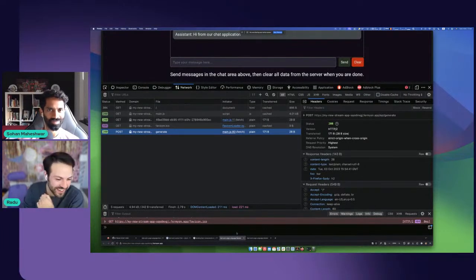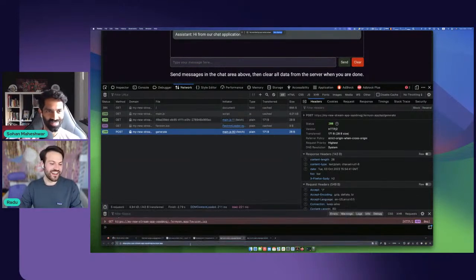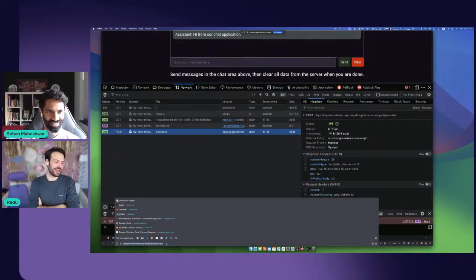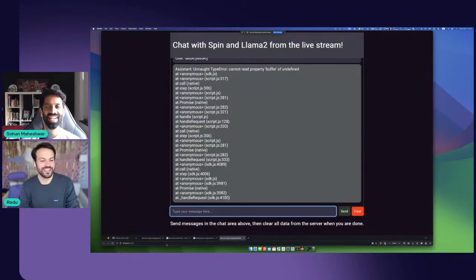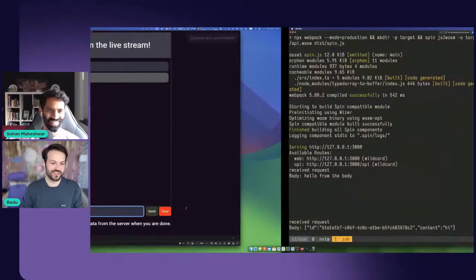This is the dumbest possible reason why the app is not working. No, I'm debugging the app that's running in Fermyon Cloud, and I'm changing the app that's running locally. So let's just hide that.